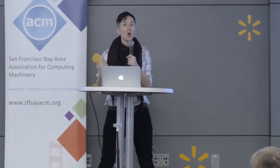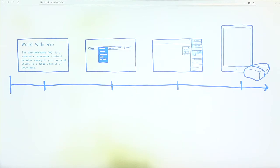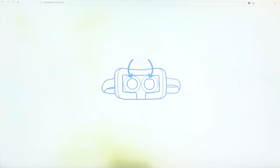It's not just content authors that are pushing these boundaries either. It's also the hardware vendors. So for example, the new iPad is going from 60 frames per second to 120 frames per second. That means that the browser has half as much time to do just as much work. And new kinds of content are coming to the web and pushing this even more. So for example, with VR, you have two displays, one for each eye, and each of those has to be going at least 90 frames per second to avoid motion sickness. And each of those displays can be up to 4K resolution, which means that you have a lot more pixels in each of those displays.